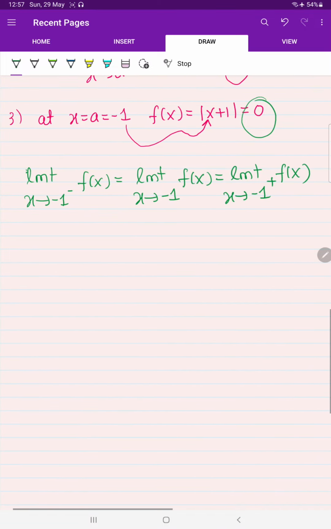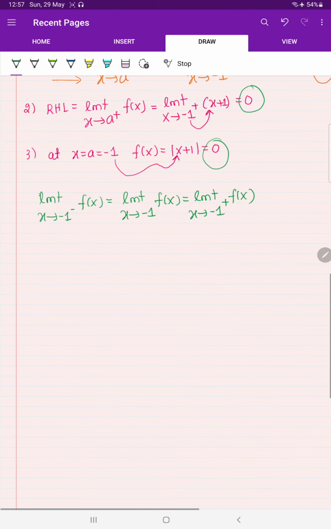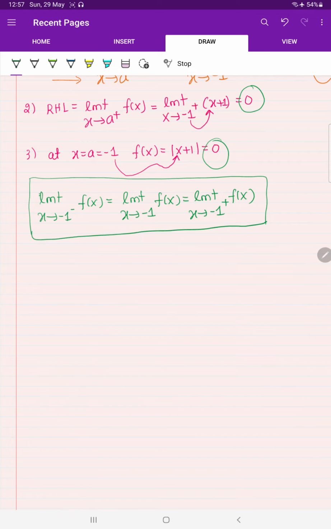So, see there, all these conditions have been satisfied. Whenever the given function satisfies this condition, following the same approach that we did, you can say that the given function is continuous everywhere. So, the given function is continuous at all points, everywhere on the x axis or the given domain. That is all. So, that is the correct answer for the given question.